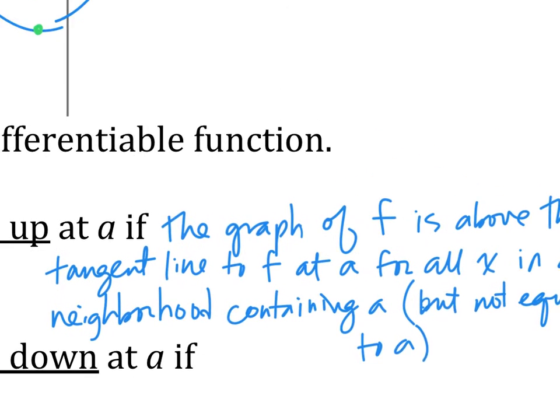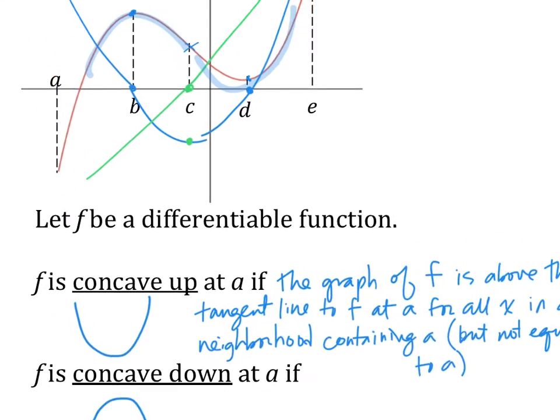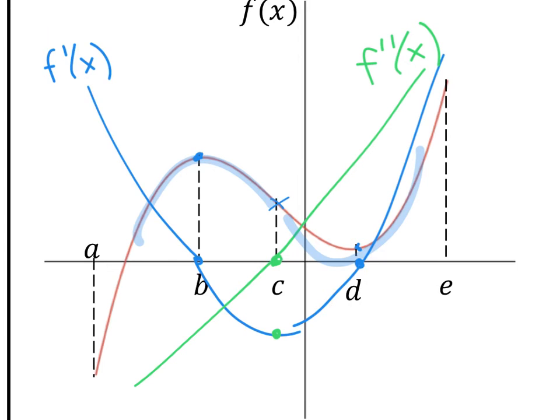All right, so let's look at our graph. Okay, so if we look at this graph, concave up is at around C to E, right? That's going to be concave up. So the definition says if you are concave up at, let's say, D, then the graph, so the red part, is above a tangent line at D. So basically, if you draw a tangent line at D, the graph is above that line. That's what it's saying. Above which line? Above the tangent line at D.